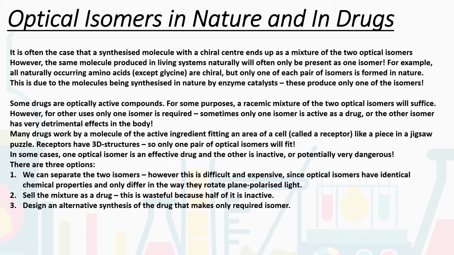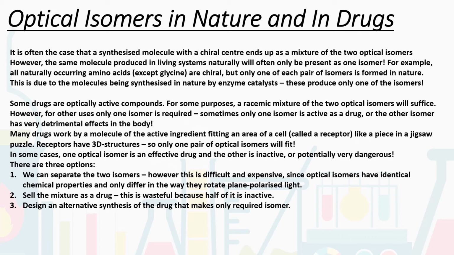Now, earlier on, we said that we can differentiate between optical isomers by seeing how they rotate plane polarized light. We can do optical polarimetry. That actually is the only difference between optical isomers. The only way we can tell them apart is through polarimetry, to see whether it rotates the light in the clockwise direction or the anti-clockwise.